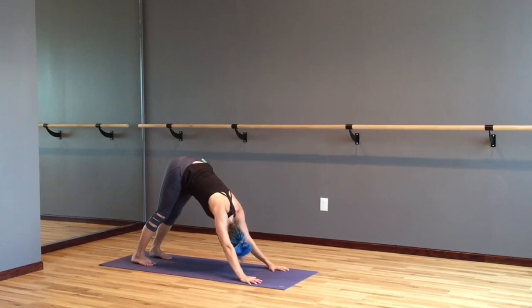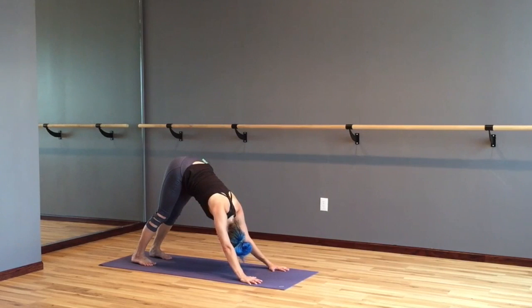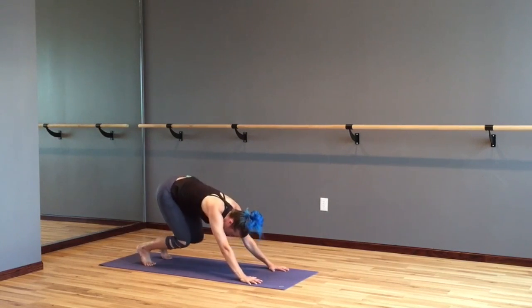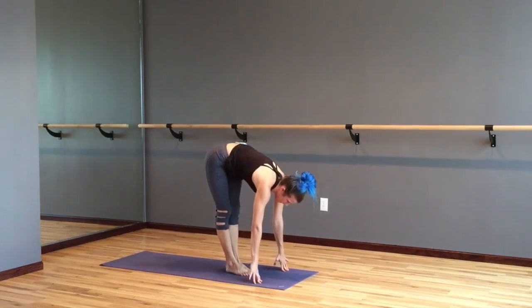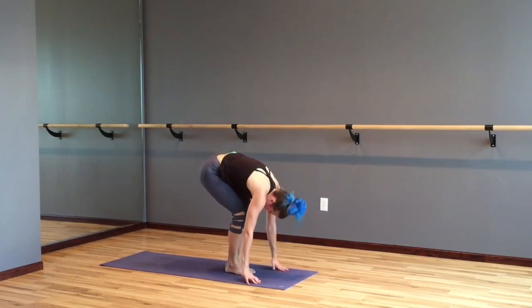Two. Three. Four. Five. Jump forward. Half lift. Exhale, lower. Chair pose, sit back, reach up.